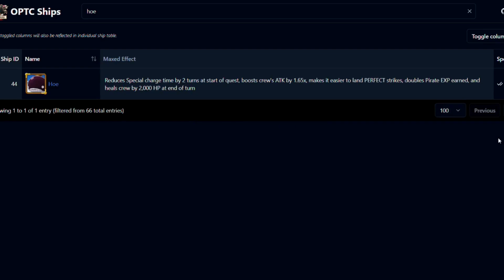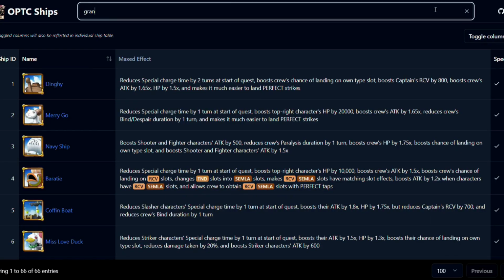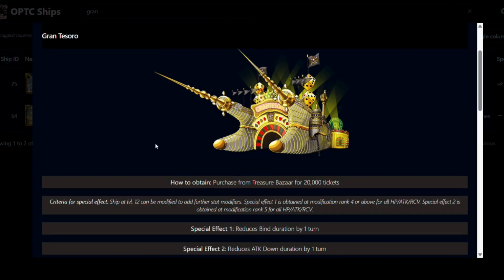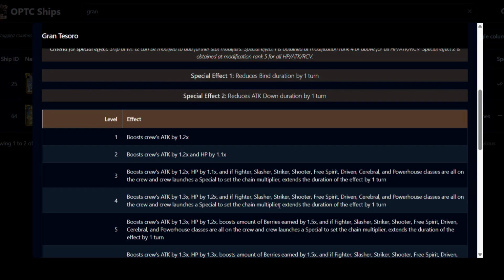The penultimate ship I'll be talking about today is one that is not available to get for gems. It is the Grand Tesoro, Gil Tesoro's ship from the movie film Gold. It's available from the treasure map shop for 20,000 tickets. While that's a lot of tickets, if you played the recent treasure map, you should have a lot of them.